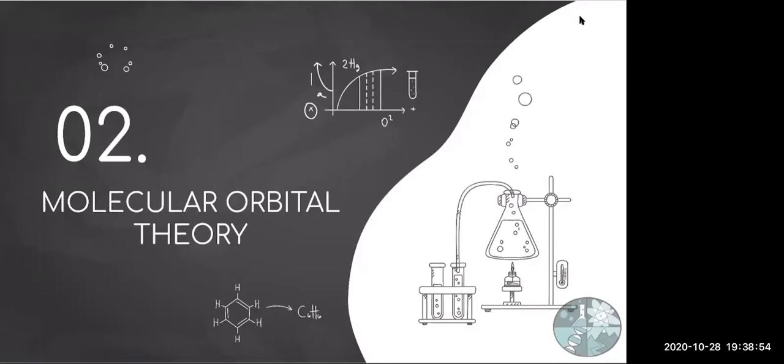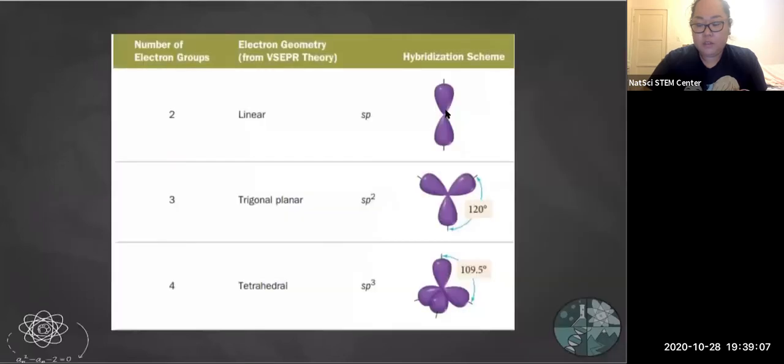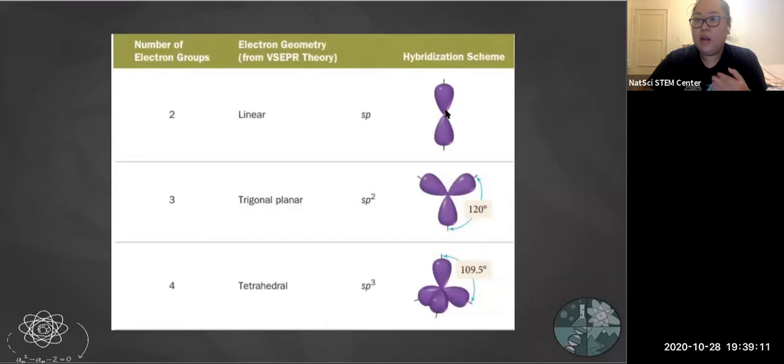So the next part we're going to go over is molecular orbital theory. Okay, another student's joining. So what we'll do is I'm just going to briefly go over hybridization, and hopefully your class has gone over it already or will be doing so soon. So it'll give you guys some practice.